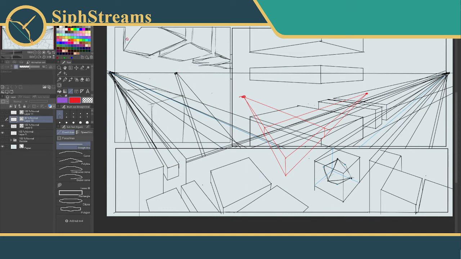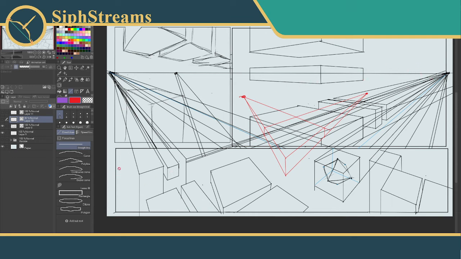Sure, some are scratchy and scraggly, some are vanishing very cleanly, and some are at weird angles, but they're all clearly in the same planes. They clearly make sense relative to each other. I could draw chairs in here every which way, and as long as they follow the perspective lines, they'll make sense.